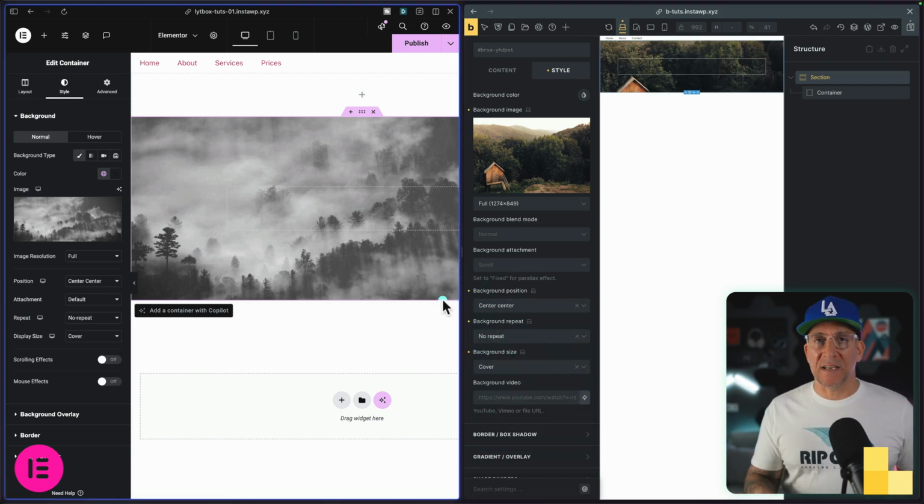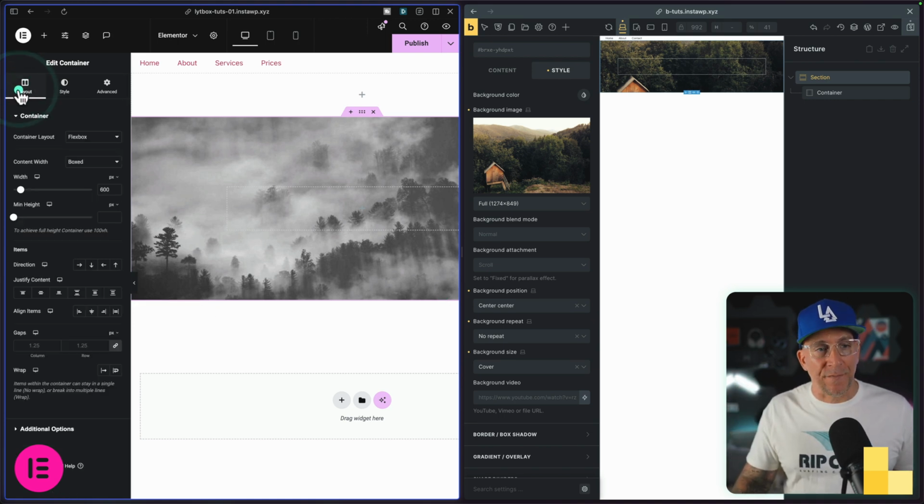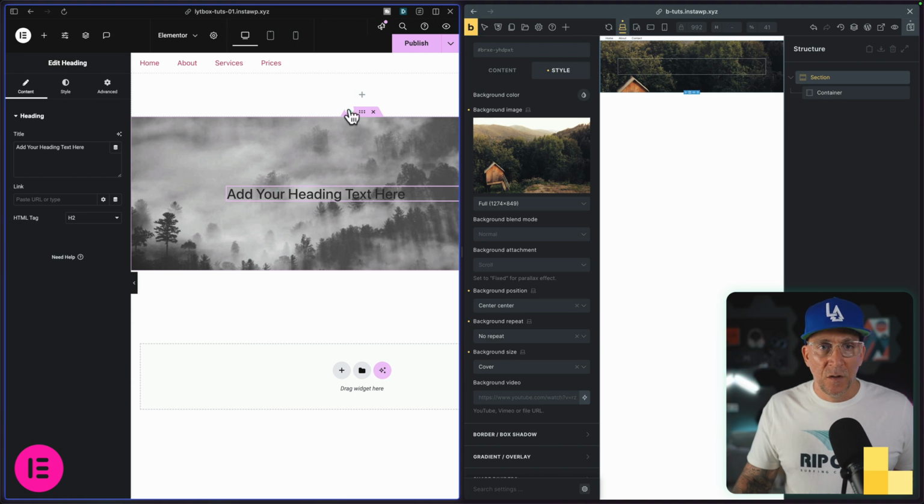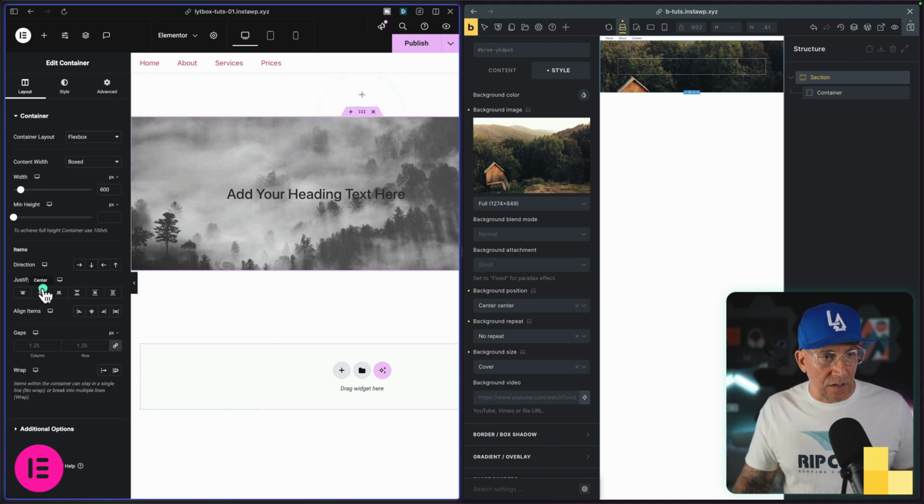But now let's take a look at something we use a lot inside of Elementor, and that's going to be our flex controls. Here in the layout, you're going to see all of our controls right here for the flexbox. This is a way that we align our content inside of here. Like, let's drop in a header. Well, if we go back, we can start to align this in different places, and it's very important to get familiar and used to using these flex controls.